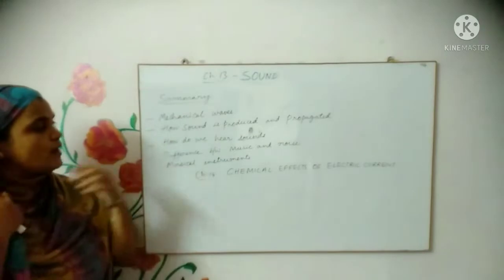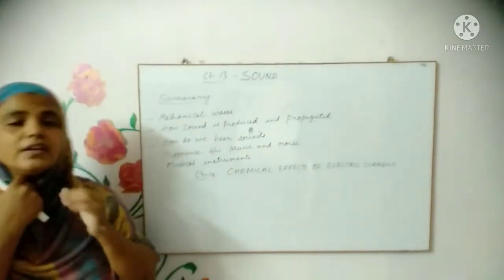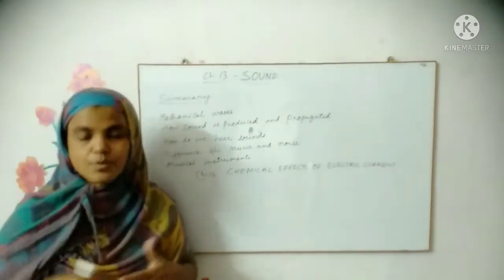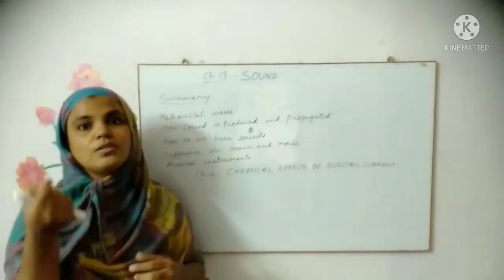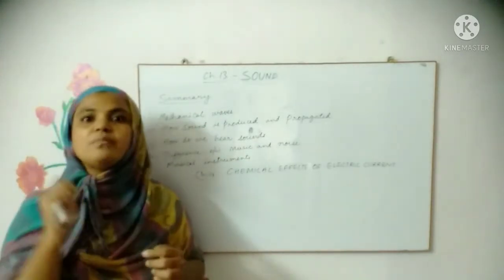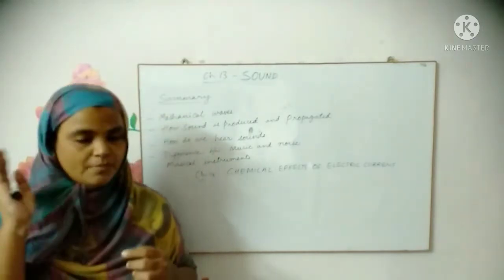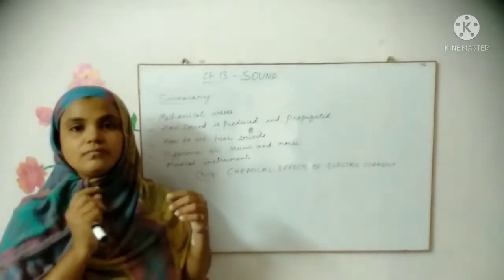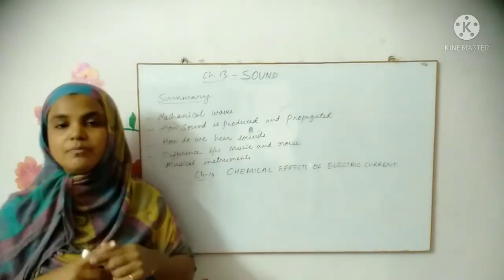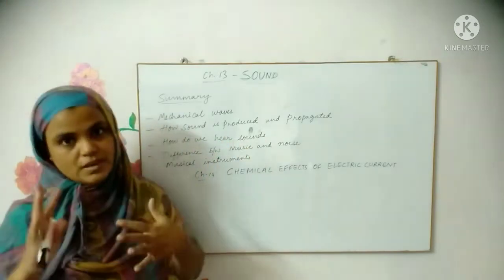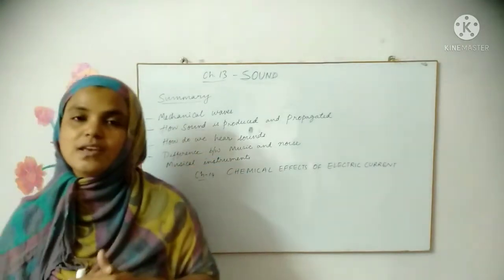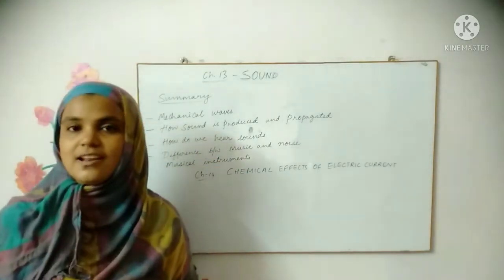And now the next one is, how do we hear sound? We also learned about the internal structure of the ear, which helps in the hearing process. There is a tympanum membrane, or simply the eardrum or the diaphragm, which senses very minute vibrations in the air medium, and then it sends signals into the internal ear. This internal ear sends impulses to the brain, which causes the sensation of hearing, which enables us to hear different sounds.